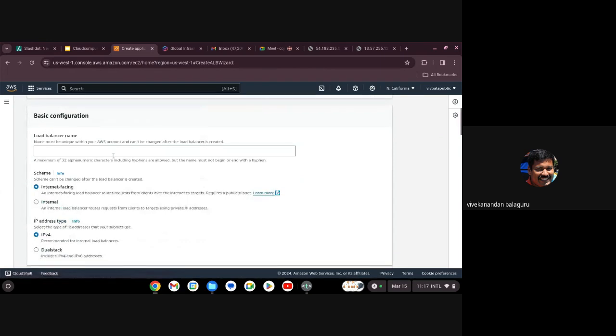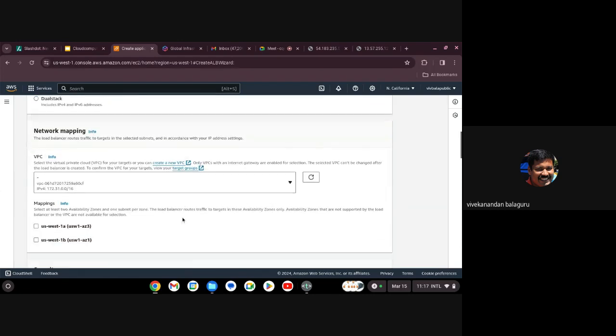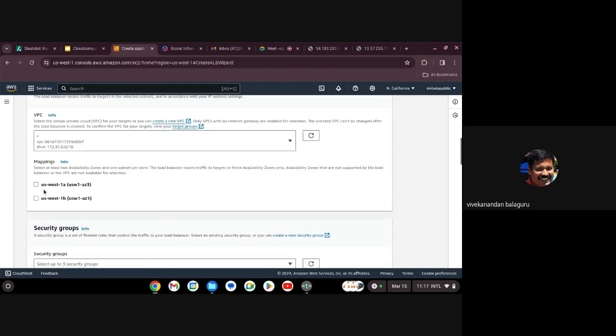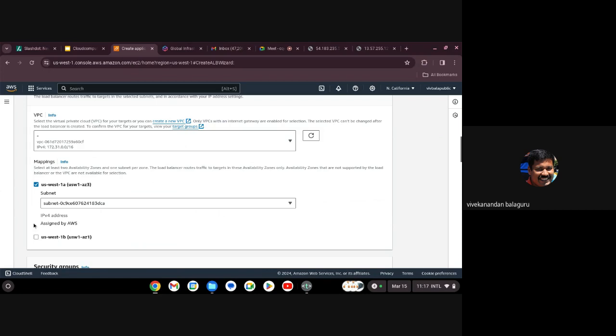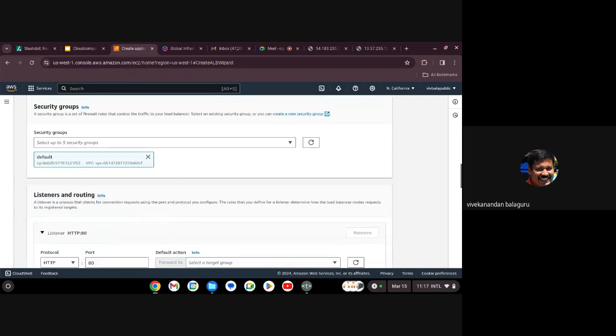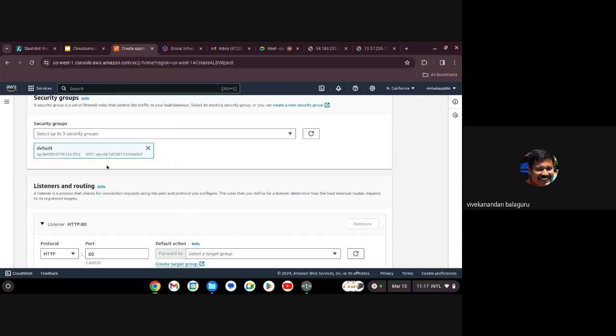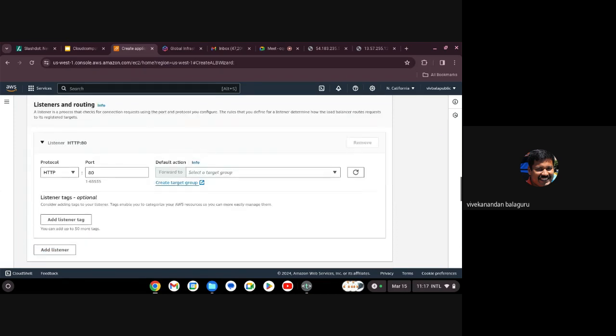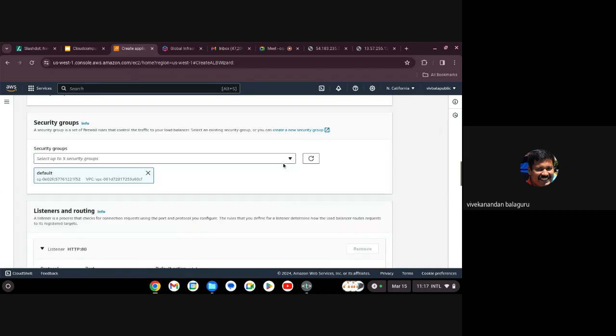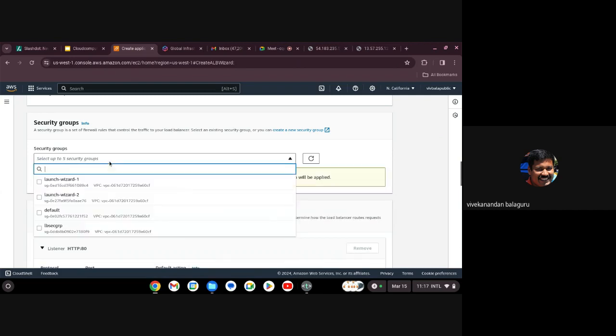And we can give a name, REST load balancer. We'll keep it internet facing, IPv4. We can use the VPC that we have, and use both the subnets that we have. We can use the default security group that came with it, or we can create a new security group just in case.